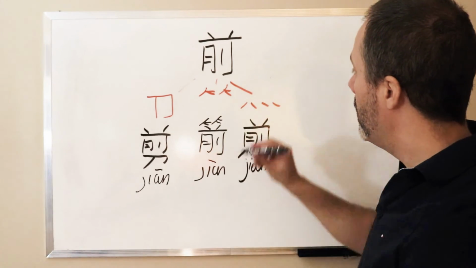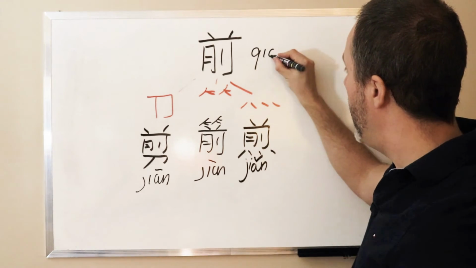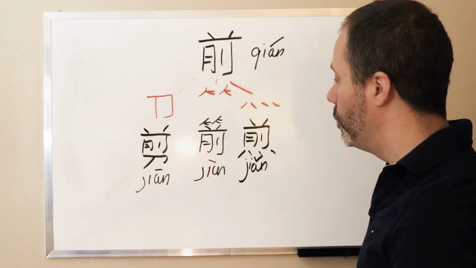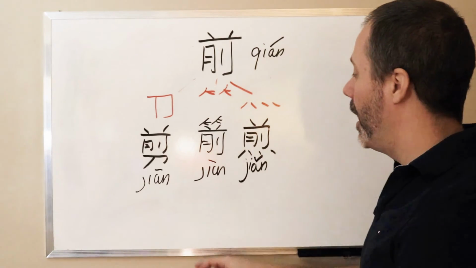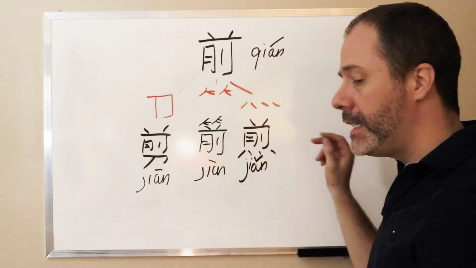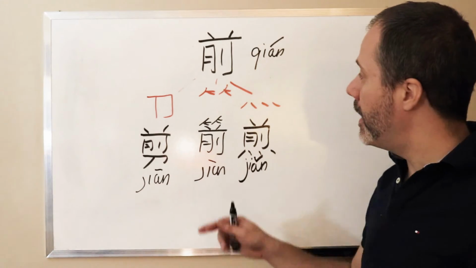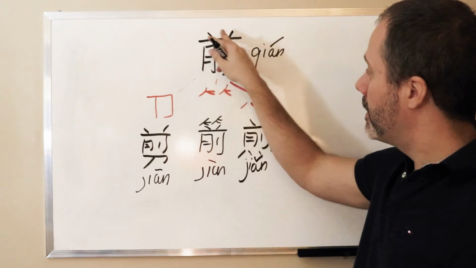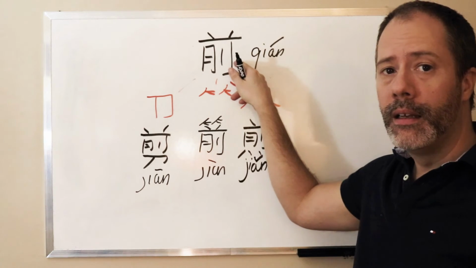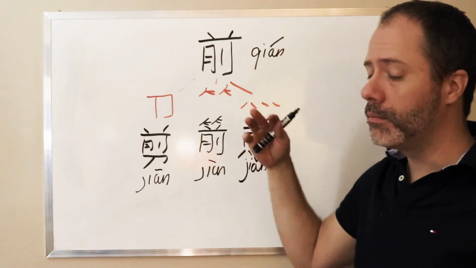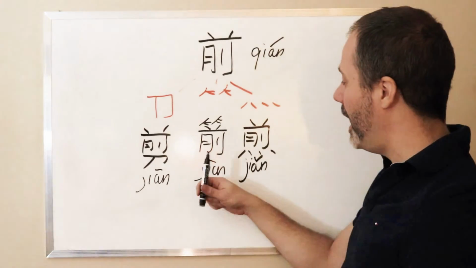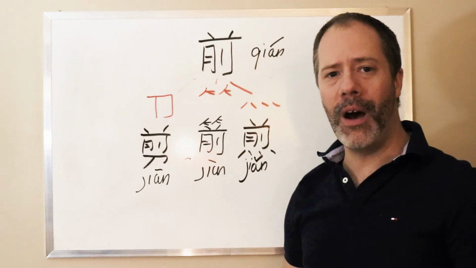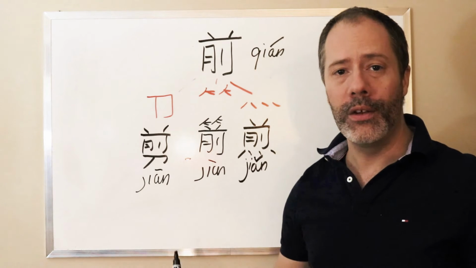The first one is qian, so it takes an A, tone 2. But after that, if you add something to it, it becomes jian, with various tones. Really, every time there is this symbol, if you add something, it becomes jian with various tones. This is a finding I found. Very exciting. It's very great to know that. Now, let's proceed with yu.